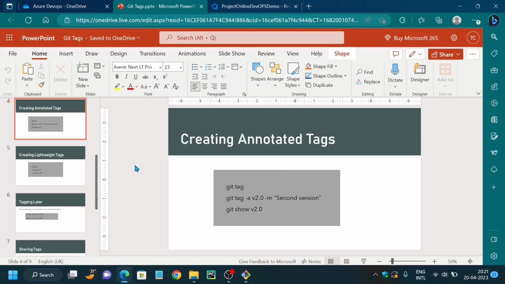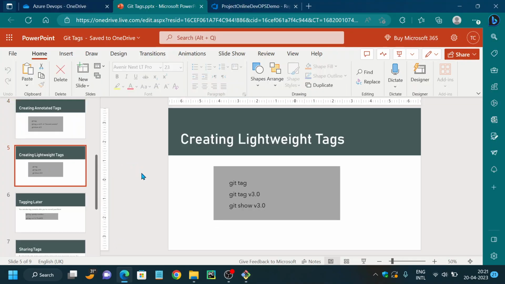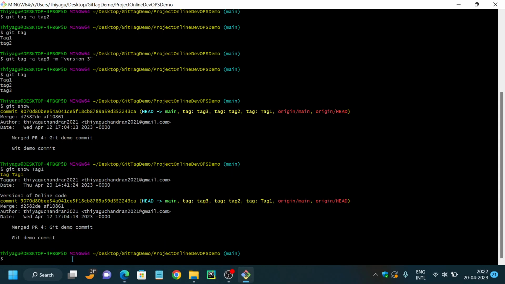All right, moving on, now let's see how to create a lightweight tag. Lightweight tag means you don't use any options. Let's create git tag version 4, so let's call it tag4.